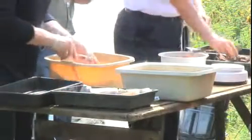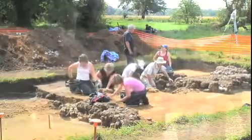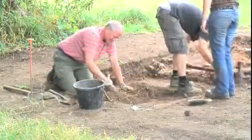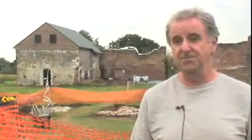We've got some very interesting finds. But really with this kind of work, it's afterwards, when you piece together the evidence of the finds, the evidence of the records, what we can see in the ground, and what we knew already, that you make a much more coherent story. So there'll be a lot more to say as time goes on.